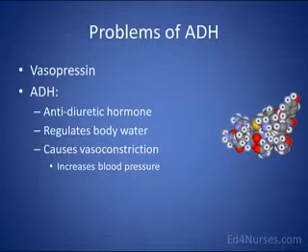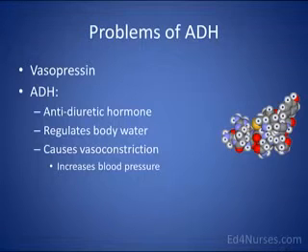Now, ADH in the body does a number of different things. It regulates the body water, so it controls the kidneys, and it controls how much water the kidneys are able to excrete and how much water the kidneys hang on to. So this is one of the main functions of ADH. Another time that we can see abnormal amounts of ADH is in our patient who has cirrhosis. Our patient with cirrhosis and then who develops some portal hypertension can end up developing ascites as a result of having too much ADH being produced by the liver.